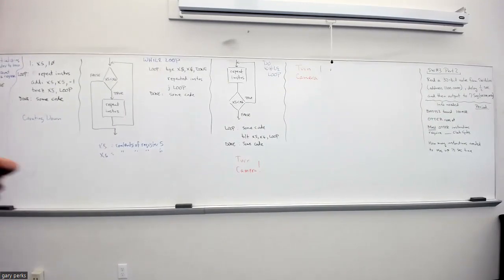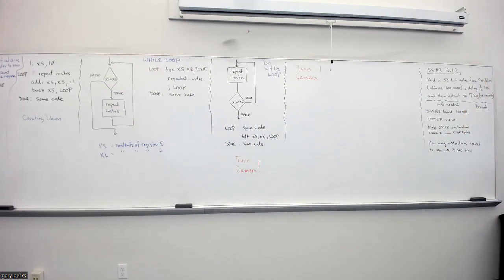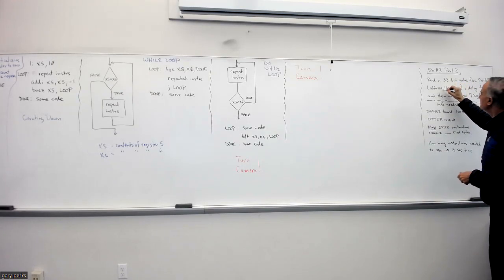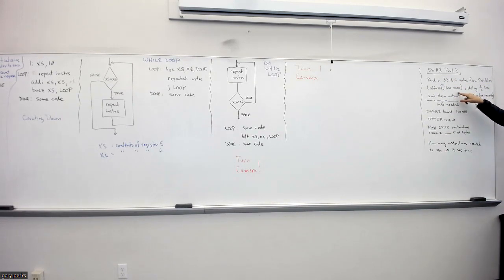So let's talk about software assignment number 3. Like I said, I'm going to do the second part of it, and then you'll do the first part of it. So here's part 2 of software number 3. First, we're going to read in a 32-bit value from the switches. I forgot to put the 0x here to indicate this is a hex address. Same address you've been using for the switches in previous problems. And then we're going to cause a delay of half a second. And after that delay, just output that data from the switches to the 7-segment display.